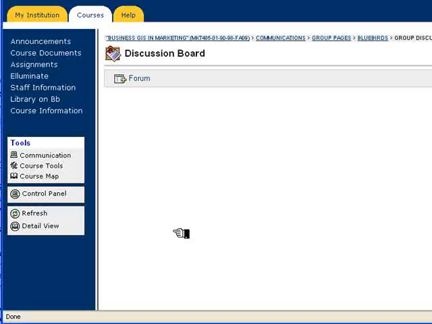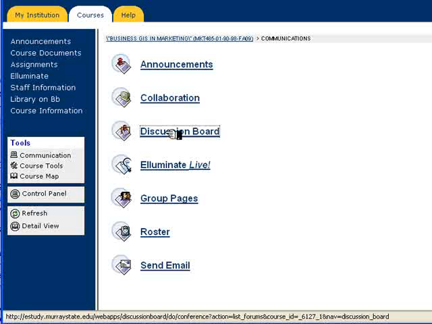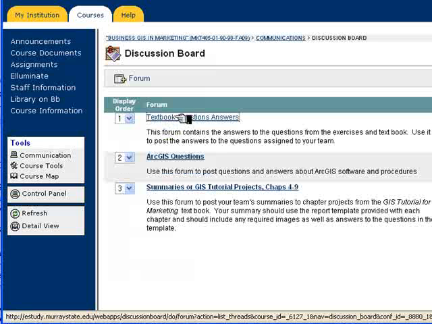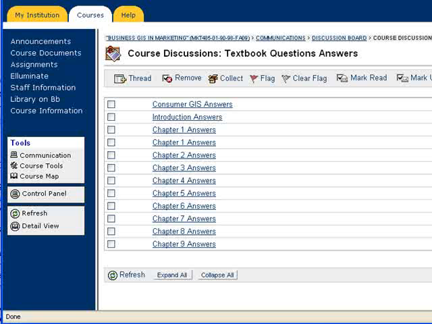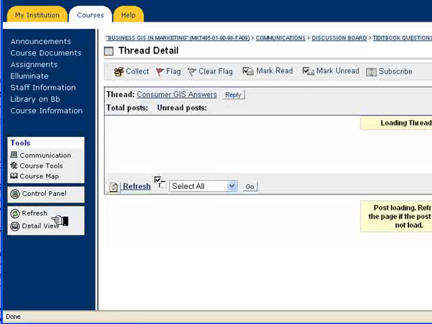However you decide to do it, once you have your answer ready, you go to communication and then the discussion board and this forum, and here's where the answers to the GIS questions are collected.